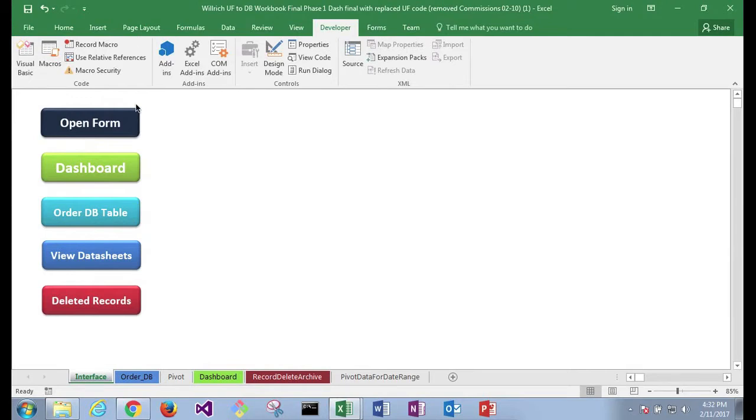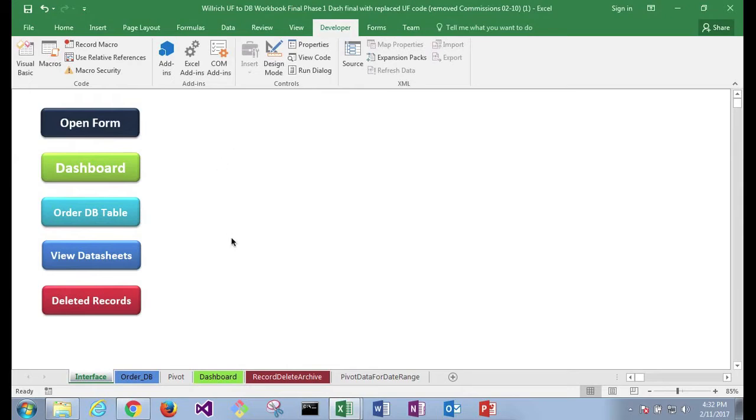I'm going to demonstrate a feature of a workbook project I just finished. The main feature is a user form. It's a customized user form designed for order entry, and when the information is entered, it gets added to a worksheet that serves as a database. The form itself is a multi-page form, so it also has another page that you can select to view the current database records and even edit. You can search the records in this form, and you can even delete records.